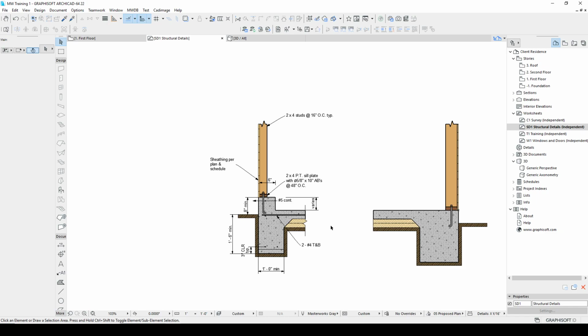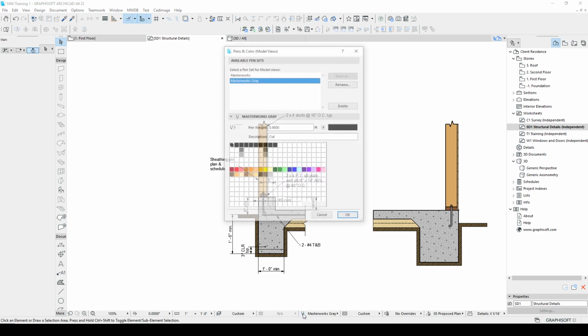Before we leave the structural detail, I just want to note that it is important that you set up some standards up front, do some examples. If you're going to have other people draw details, you want to make sure that everything is consistently drawn. And that really requires setting up your pens and line weights, text size, and styles, all of that. And that's not something we're going to cover in depth in this video, but I am going to go ahead and open up the pen settings for you real quick and show you how we approach this.